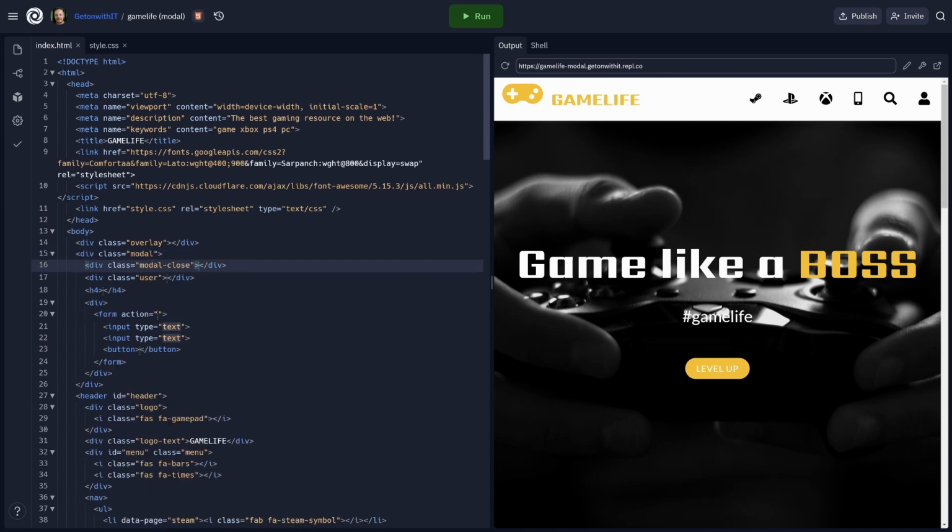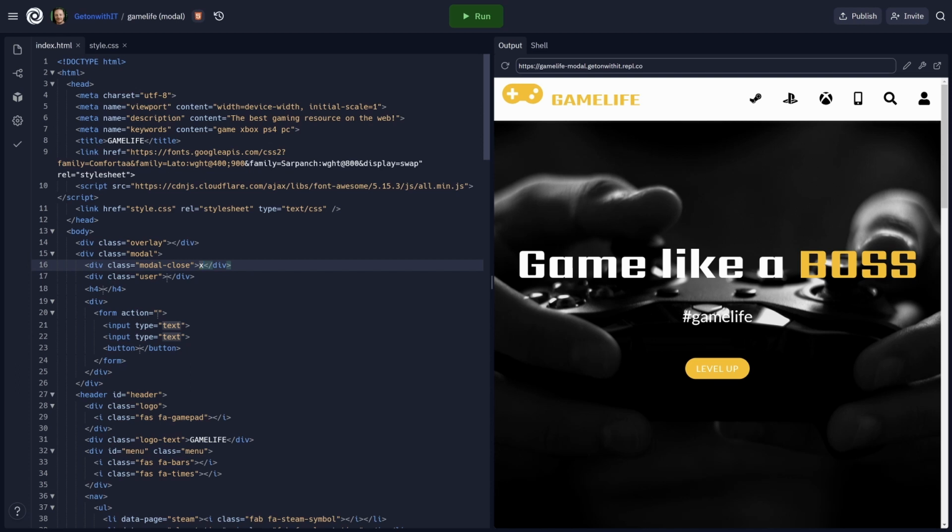Now the other benefit to Emmet is that once you've created your HTML, you then get these tab points, so you can easily tab into the different parts of the code and fill in the content that you want. So in this modal close section, I actually want there to be a cross, something the user can click on to close the modal. But I don't actually want to use an X, because X's just don't look very good. What I actually want is a times symbol, a multiplication symbol.